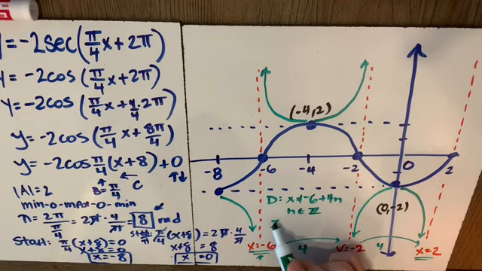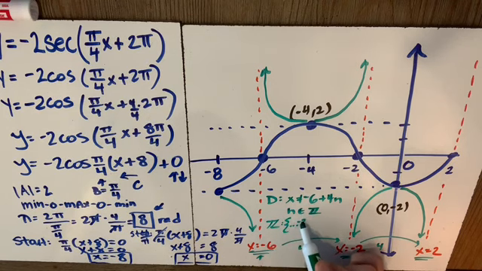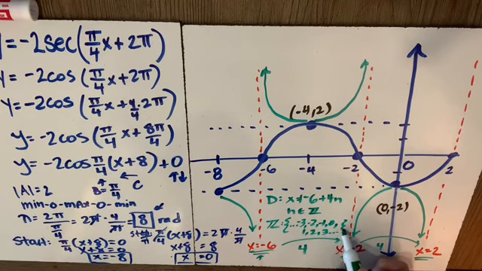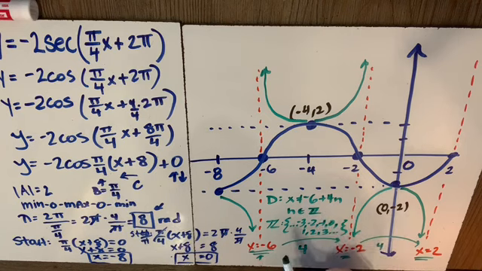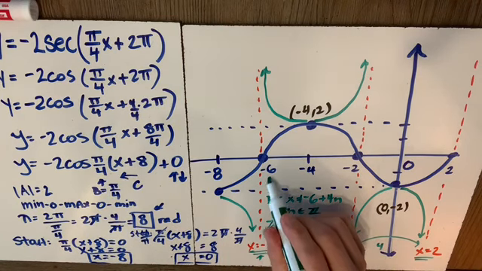The integers, this Z with the double bar, remember, are negative 3, negative 2, negative 1, 0, 1, 2, 3. They are known as the counting numbers, 1, 2, 3. Their opposites, negative 1, negative 2, negative 3, and 0. So that's one way to do it. Little tricky here. Well, that was tricky.